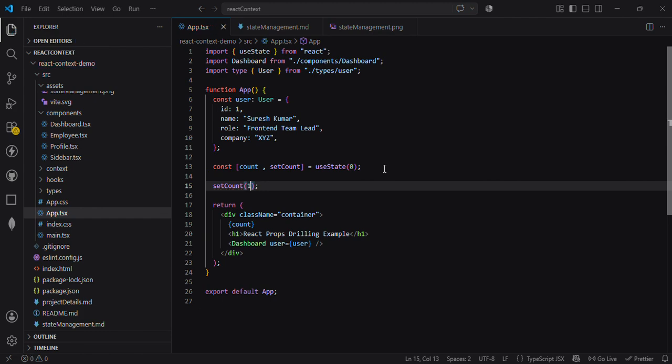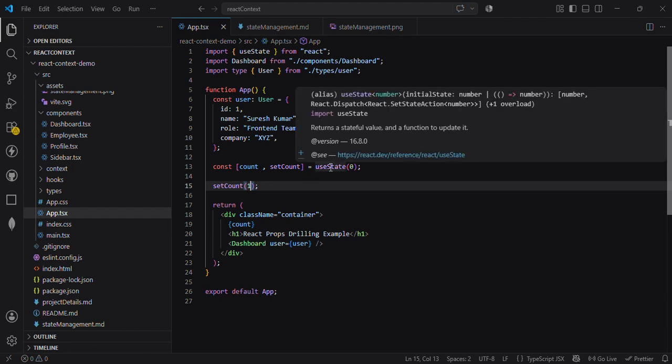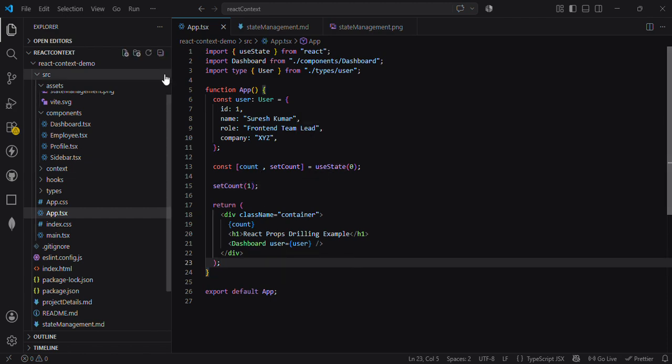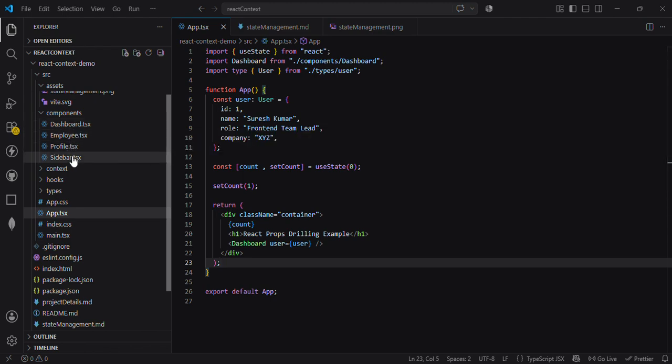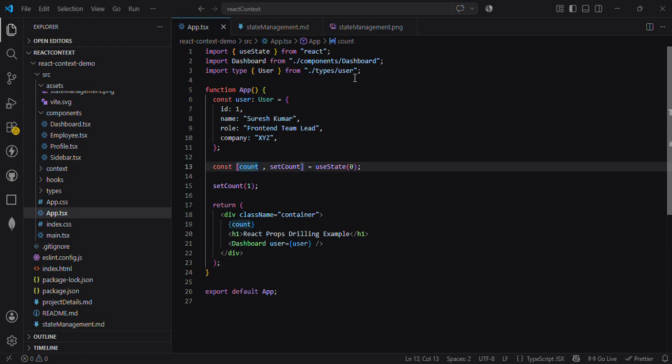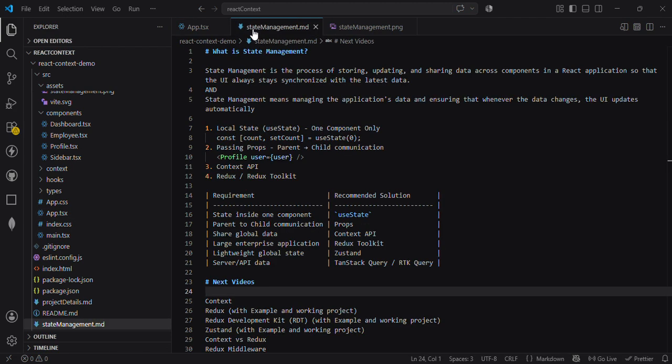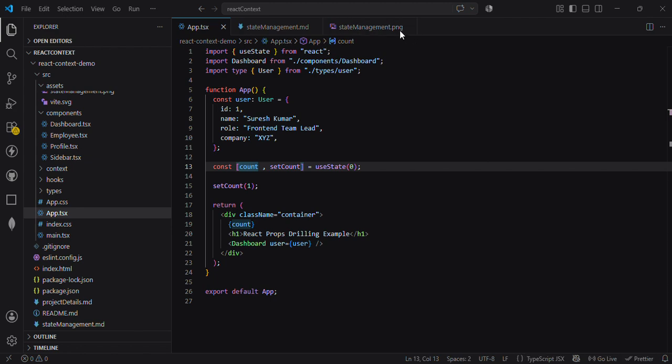It will be updated. The point here is that you can use useState within the same component. This useState will not work for any other components. Let's say we have a dashboard and an employee profile component; these useState values will only be available within the same component. So this is the very first way, which we call local state.